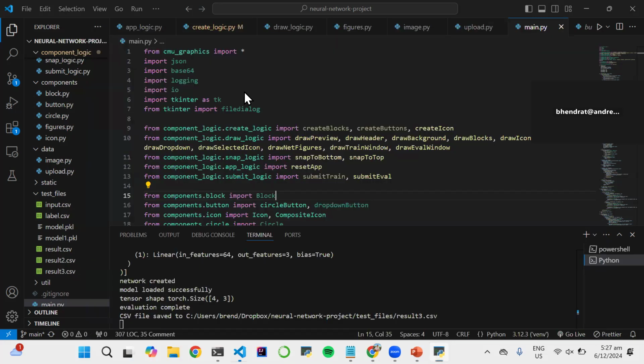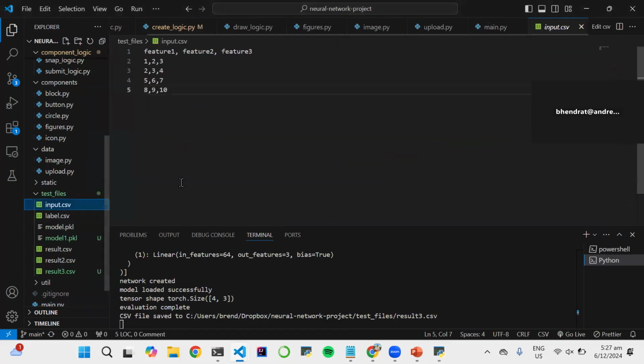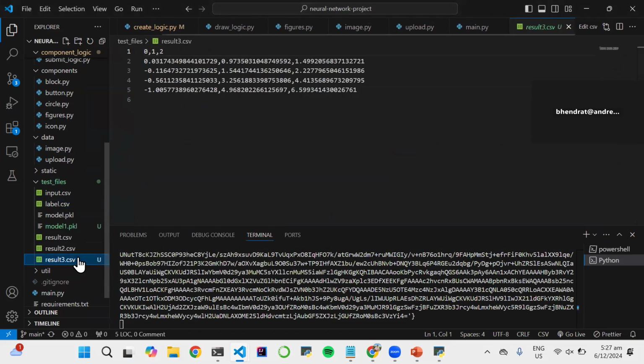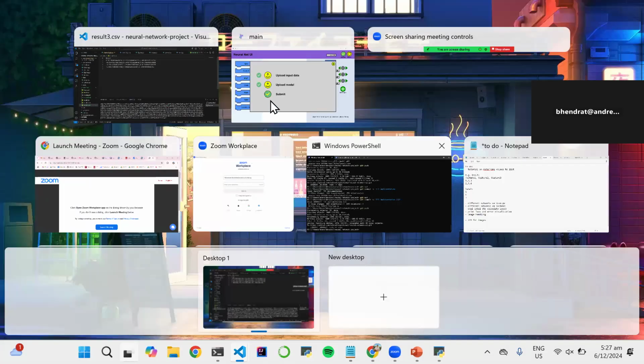So just as a rundown, the input for me was basically a CSV file where, for example, I had three features and four different samples. And for the label, which got trained, I just multiplied everything by 2. And as for the result, as you can see, it's linearly increasing. Obviously, it won't be perfect, but it lines up decently well. Obviously, it takes more epochs to be able to train this. And yep, that is my main project as a whole.